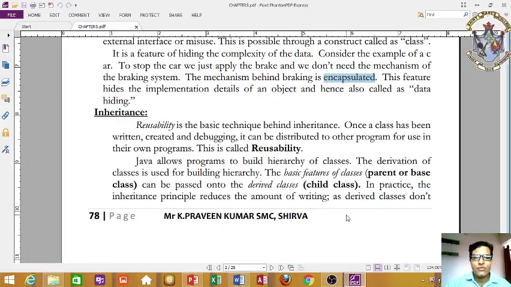Once a class has been written, created and debugged, if you have developed one class, written it, created it and modified it, it can be distributed to other programs for use in their own programs. This concept is called reusability.